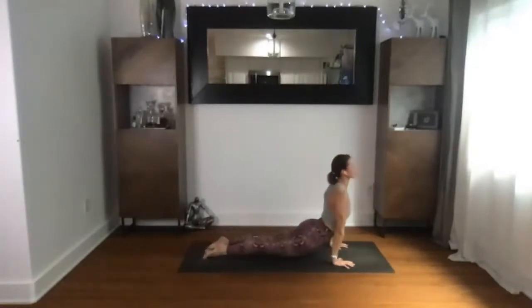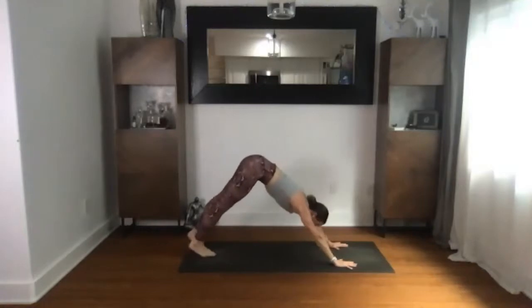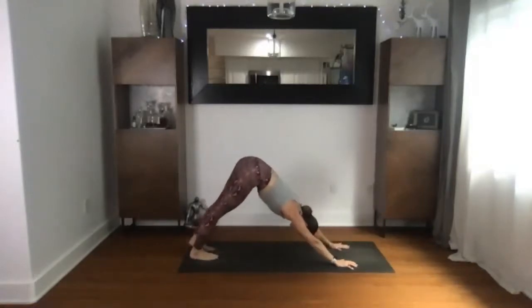Rise, inhale. Down dog, exhale. Little pause here. Just receive those poses, receive your breath, check in. What's going on physically, mentally, emotionally.